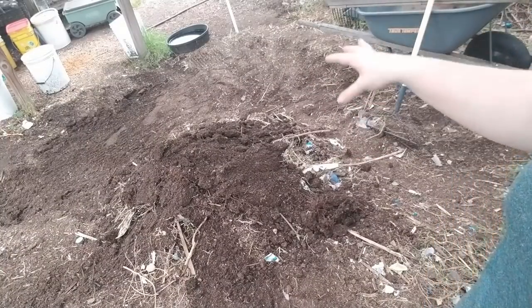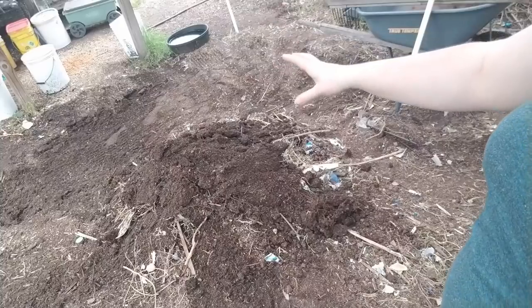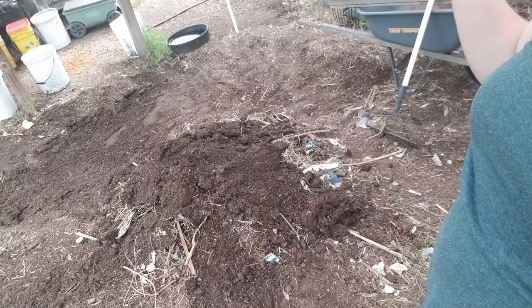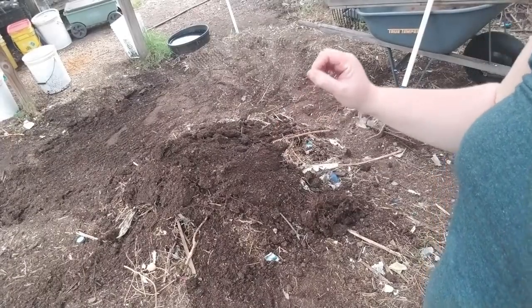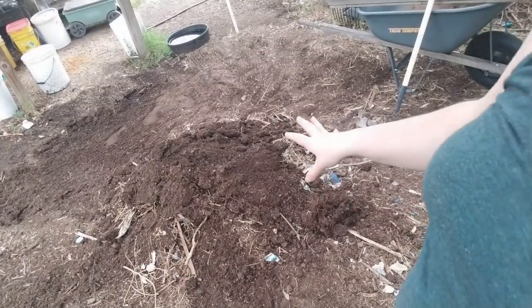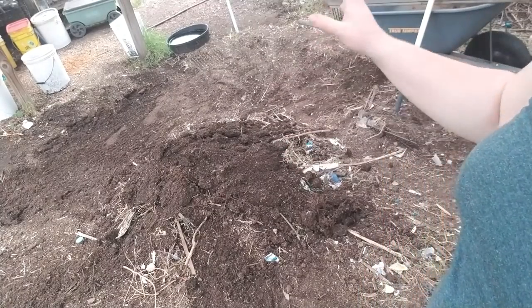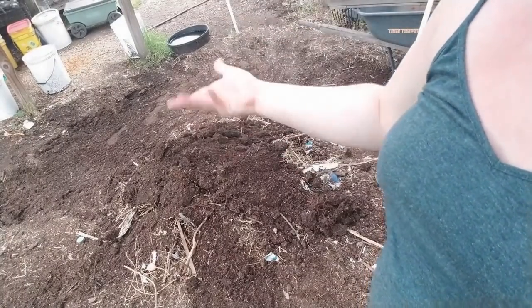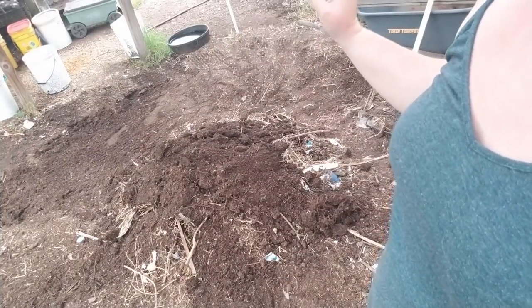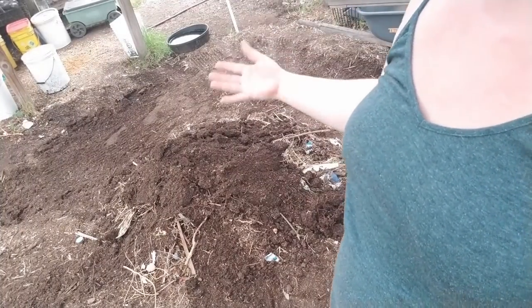And over the next couple of days, that will actually start to break down. The chickens will just scratch it everywhere again. But it gives them something to do when they're confined to the enclosure, because right now I've got the door open and they're out and about in the yard just wreaking havoc. So they're gonna ignore it until they're bored in their enclosure when we're away from the house and I can't keep an eye on them.